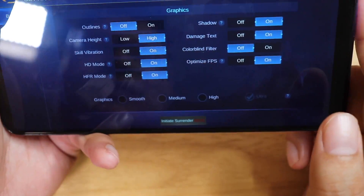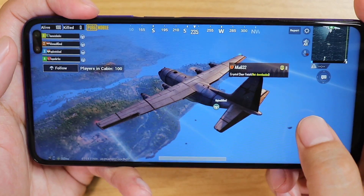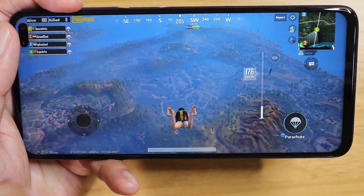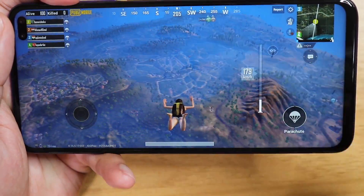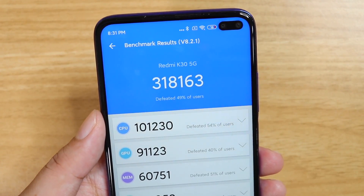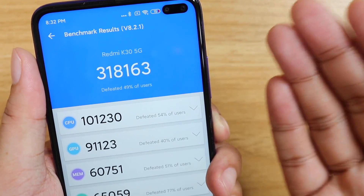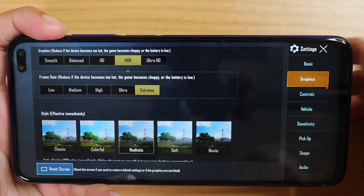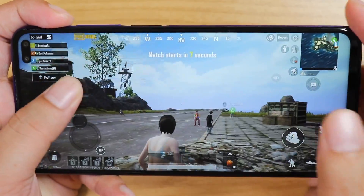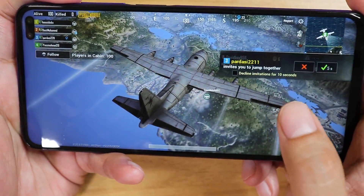You also get ultra graphics. As for PUBG, it's the same thing as the Realme X50 — HD graphics and high frame rates by default. So you're not gonna be able to experience the full potential of the phone with just this, but updates are sure to come, and I'm pretty sure it can handle HDR graphics and extreme frame rates. The AnTuTu benchmark score is 318,000 points — oh my god — that is almost last year's Snapdragon 855 performance. It's bringing flagship performance in a mid-range device. Using the GFX tool, I unlocked everything: HDR, extreme frame rates, anti-aliasing. And as you can see, it's a lot smoother.